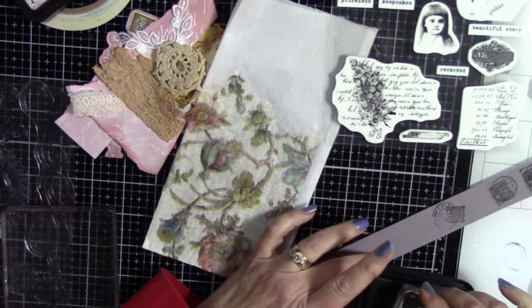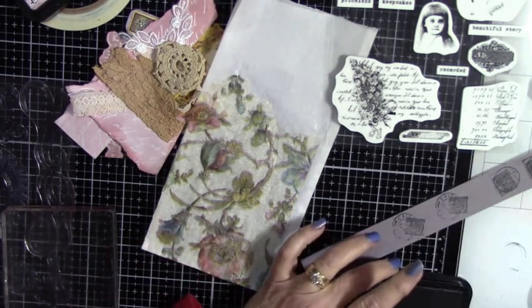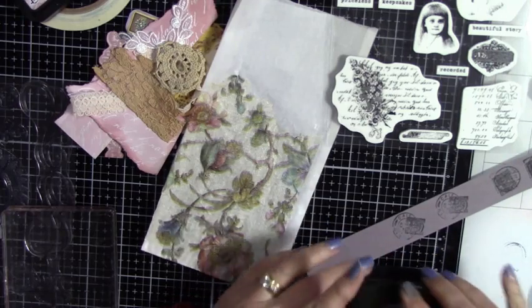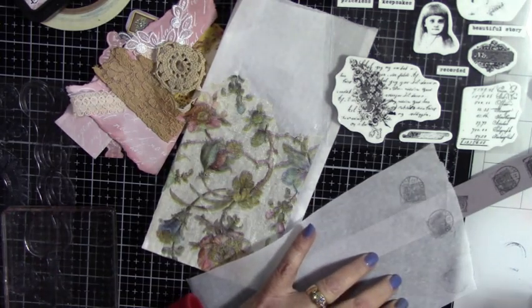Yeah, I like that one better. I'm probably only going to use one, but I figured I'd go ahead and stamp it a couple of times. Let me cover this until I figure out what I'm going to do over here. Now that should be enough time. And that one's still coming off.